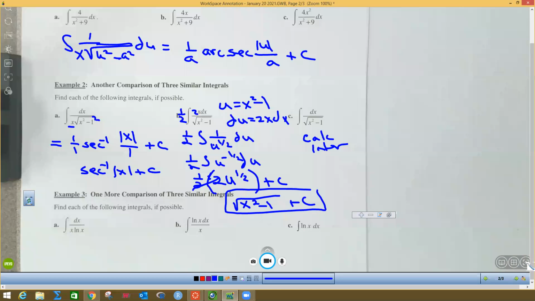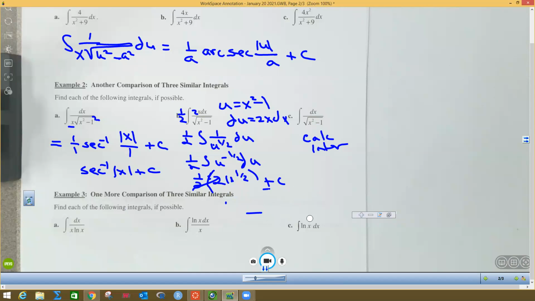Okay, and then coming down to these problems down here, again, we got some that are very similar to each other. They all got a natural log in there with them. So the way we do these is going to be a little bit different than the others, and they're all a little bit different from each other. Okay, so we got to figure out what to let u be.